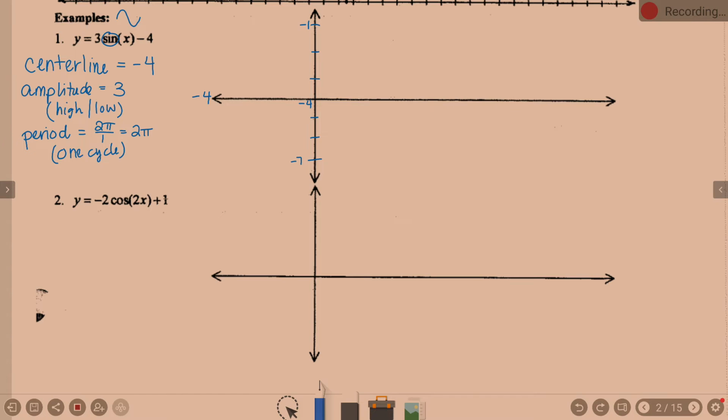Now, let's see. We used our A value. We used our D value. Those were center line and amplitude. We've talked about our period. The other things we haven't talked about: A was positive, so no reflection. And then we didn't talk about a phase shift. But look at what phase shift requires: C over B. What do you notice here? We don't have a C. If there's no C, C is then 0, and 0 divided by anything is 0. So there's no phase shift. My graph isn't going to shift left or right. So with that information in mind, I have everything I need to know.